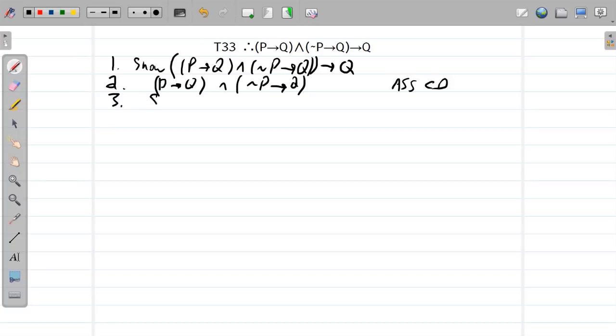And now we just need to show Q. So we've got a bunch of stuff here. Let's simplify that apart for ourselves. P then Q, that's 2. Simplify. 5, we got not P then Q. Again, line 2, simplify.